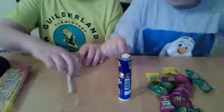Okay, so first we will be trying the sour twist. Put it all in my mouth. And now, fun fact though. Sour factor. Sour. So the sour factor would be a 7, and then the flavor would be sour.